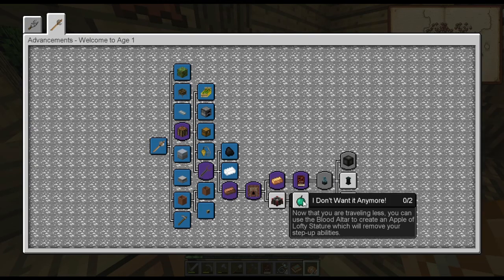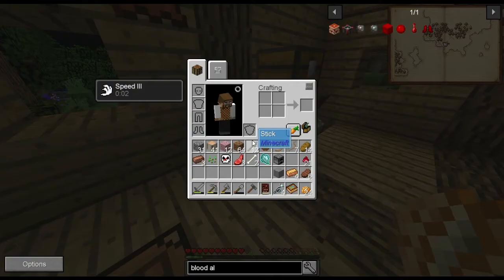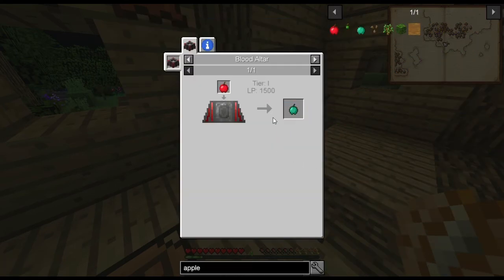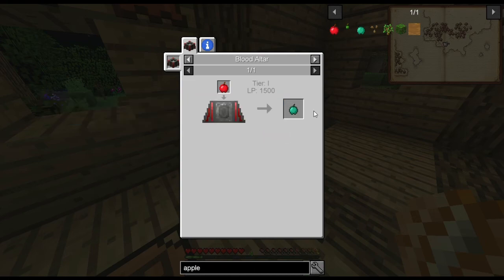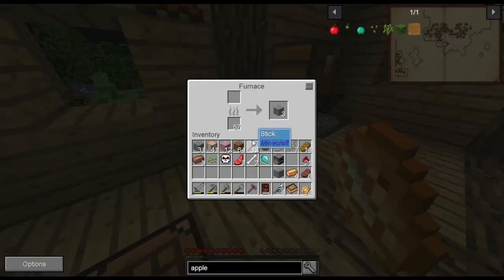What else are we looking at here? Now that you are traveling less, you can use the blood altar to create an apple of lofty stature, which removes your step-up abilities. Oh my goodness. How many times have I complained about it? It's a blood-soaked apple. Eating increases your step height to a full block like a horse. Eat again to undo. Eating increases your step height to a full block? I don't know what that means. Huh. Well, we got to make it anyway, so whatever.